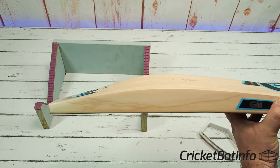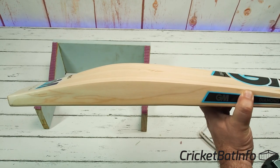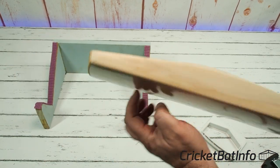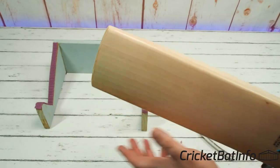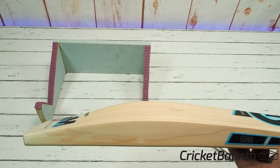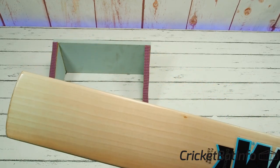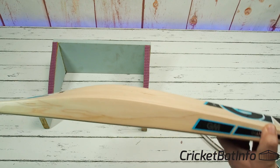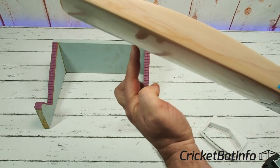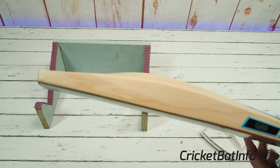If you're an amateur player and you're not very good, please think twice before you spend a lot of money on bats with thin toes. Because this one — if you really try to play a grubber of a shot and hit that toe edge, it's definitely going to break. Obviously with knocking in it's going to improve, and GM due to a fairly firm press, but those toes are not made to withstand you trying to belt the living daylights out of balls. The hitting zone is from here to here — if you're hitting down at the toe, you've got bigger problems than the width of the toe.